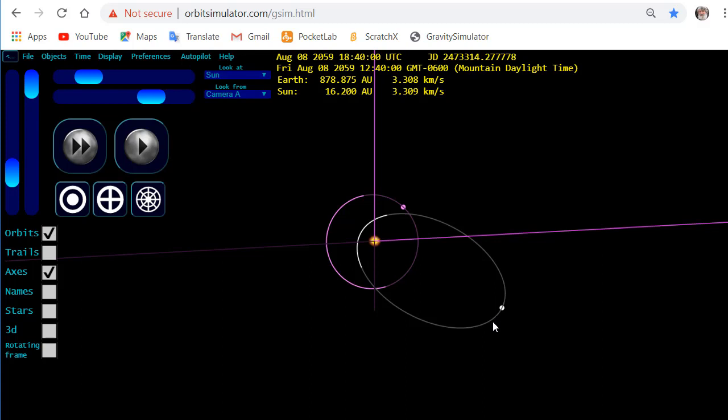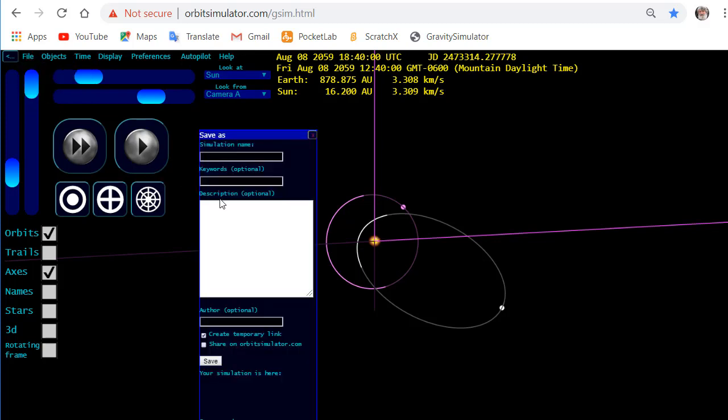Now, before we do any more, I'm going to come up here and save it. And just to tell you, this is done in JavaScript, and it's sort of an older version of JavaScript, at least when this was originally written, where you could not save anything on the user's computer. So this is going to get saved on the author's server. So when you save it, it's on his machine. Here's the way he's handling it.